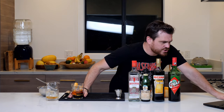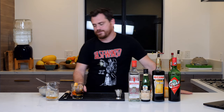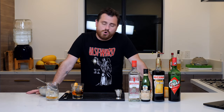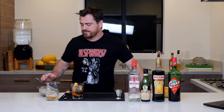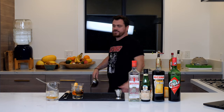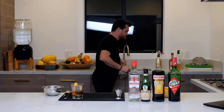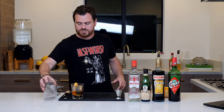All right, I recently purchased a Savoy cocktail book, and it has been a fantastic addition to my library. What other recommendations do you have for classic cocktail books? There are a whole slew of classic cocktail books. What classic cocktail books should you have? Well, obviously, Jerry Thomas's Bon Vivant's Guide or How to Mix Drinks is something that's a must. I'll put that ice away because it's melting. There's a whole bunch.